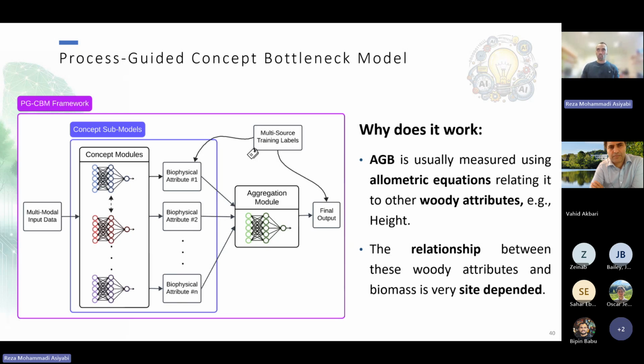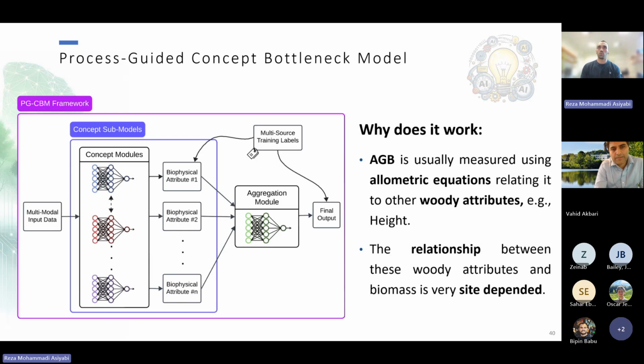The CBM is constrained, so it is reducing the algorithmic complexity of the models, giving a smaller area to search for the optimal solution, so it becomes more generalizable. And PGCBM, since it is putting even more constraint on this solution space, is further reducing the algorithmic complexity of the model.